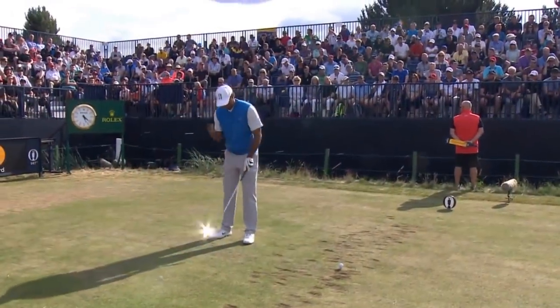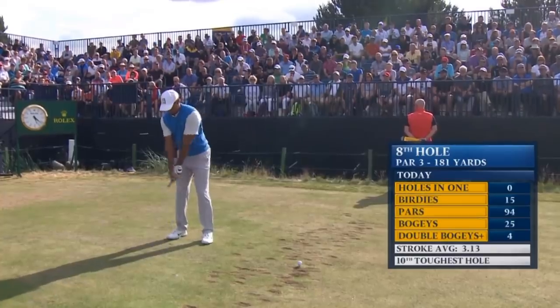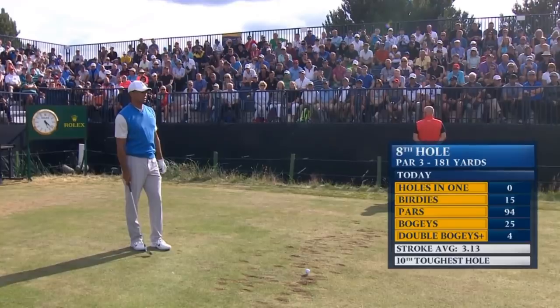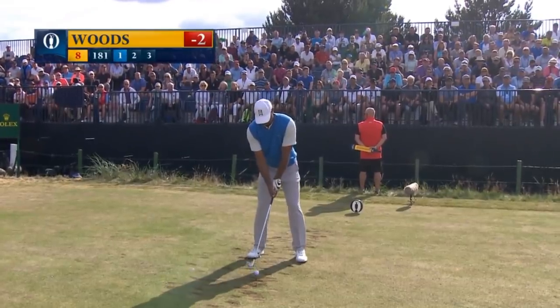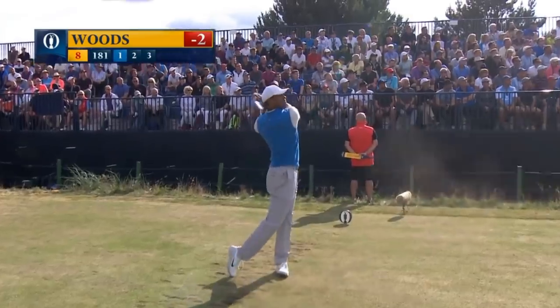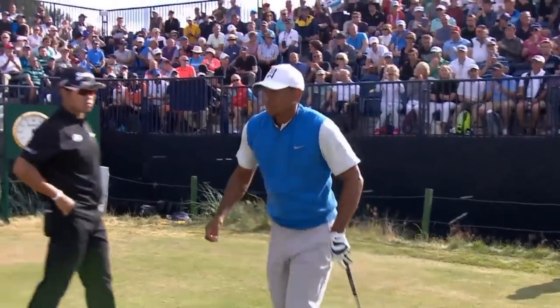A picture. This should be perfect for Tiger Woods. 8-iron. High ball flight, get it to come down, landing softly. And the boys in front must have played the hole well because they haven't had to wait. Possibly being told to get a wriggle on. Hello! Okay. Safely on. The boys in front all made threes.